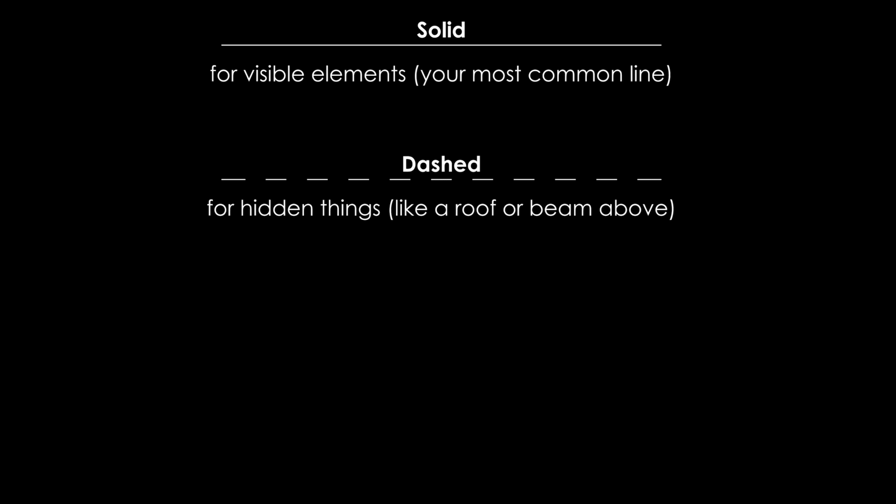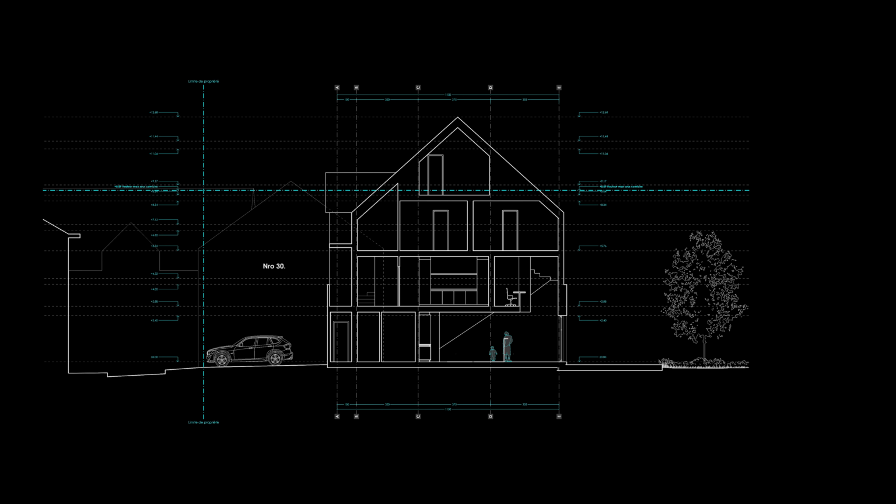Now we go to line types. And here we use 4 different line types. We use a solid line to represent visible elements. Then we have the dashed line or hidden line, which is precisely to show hidden elements, such as furniture underneath another furniture. Or in this section, for instance, I'm drawing the elevation of my neighbor that is projected behind the party wall with a hidden line, because that line is still important for all the stakeholders, but it is invisible.